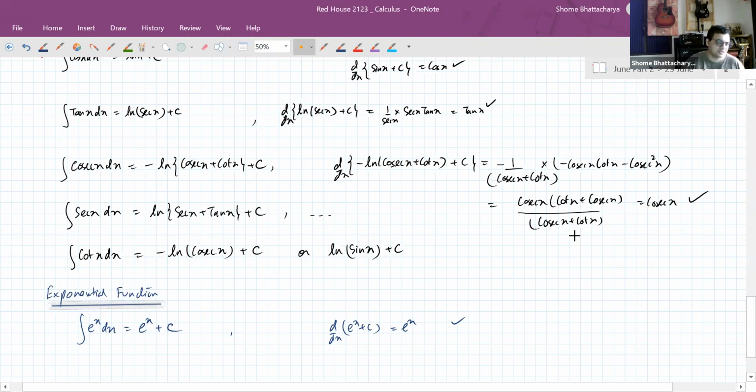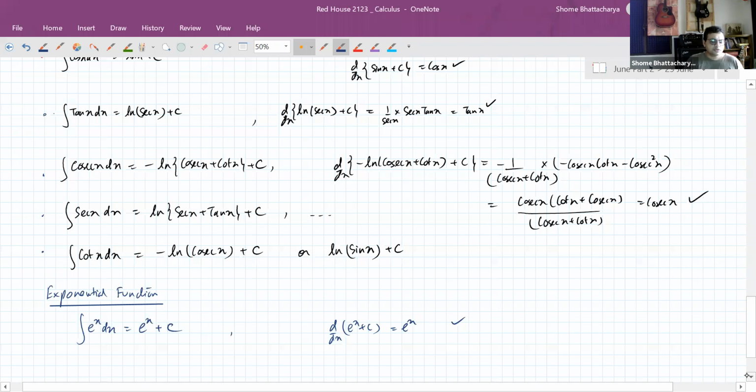So you can say that these are the 8 or 9 basic formulae. The x to the power n formula, with the exception n equal to -1. Then the 6 trigonometric functions and the exponential function. These are the basic formulae of integration that you have to keep in mind. Most of these formulae are very simple to keep in mind, just as a reverse of differentiation. But few of them, like these 4, for example, are a little bit lengthy. So you have to make sure that you remember them.